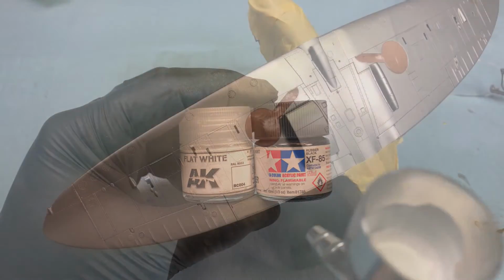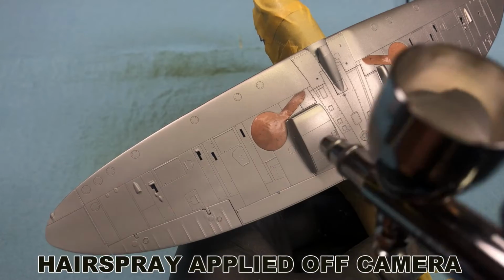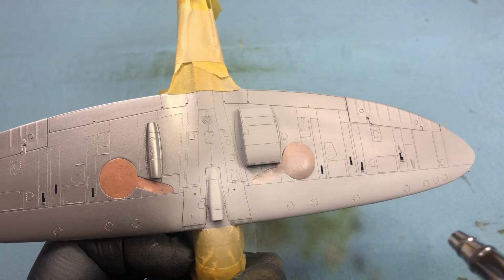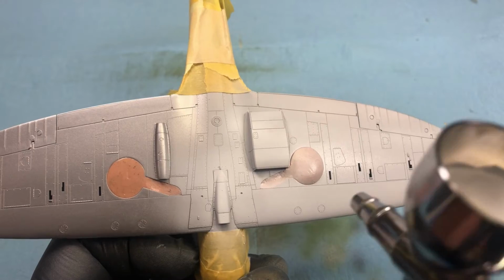As a reference, when applying the hairspray, I like to spray about 5 or 6 inches away from the model and 2 to 3 light coats. And again, I'm spraying the paint in light layers until I achieve the correct opacity.